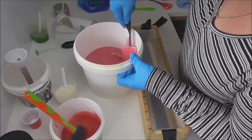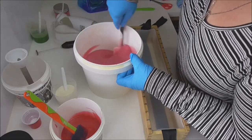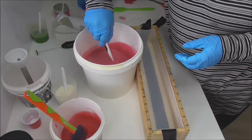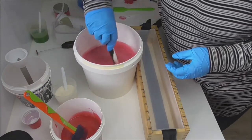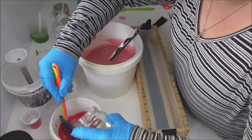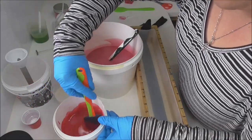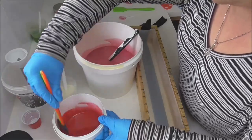So at the risk of actually jinxing myself, it looks like it has thinned my batter out just that little bit, and it is playing very nicely considering it has all that floral. So I am going to risk putting my oil into the red, and then we'll get into pouring.